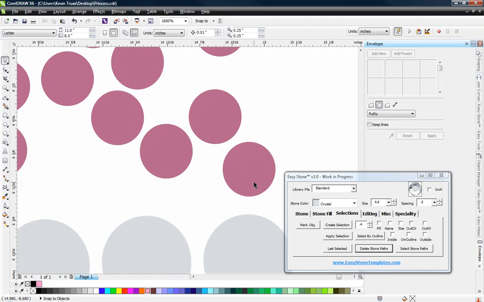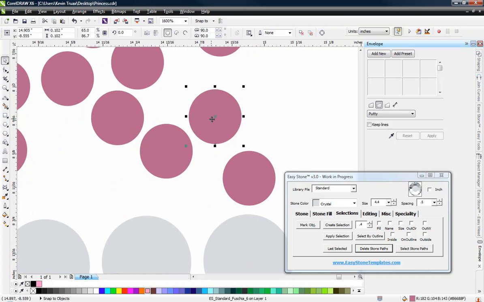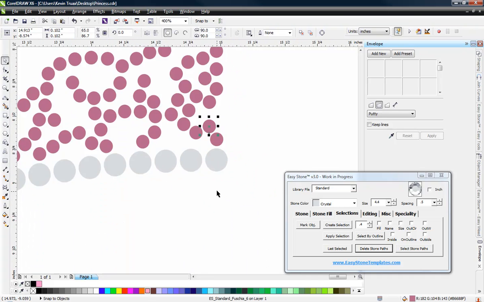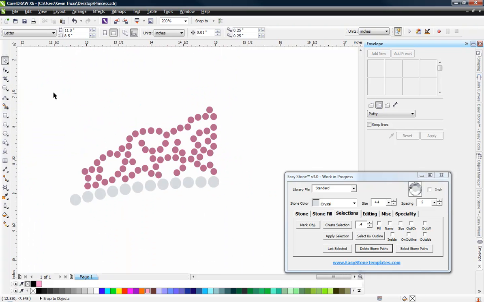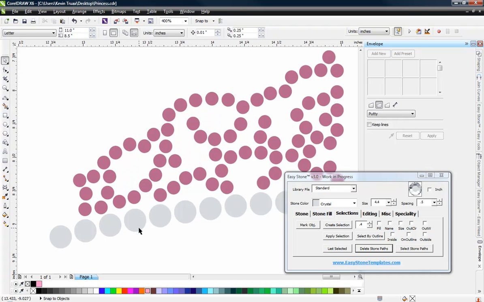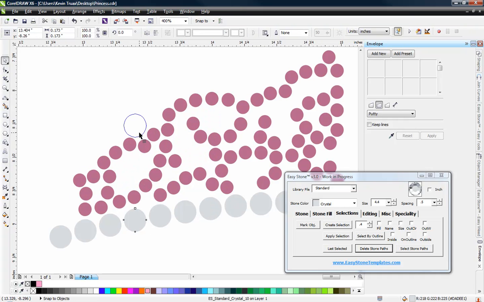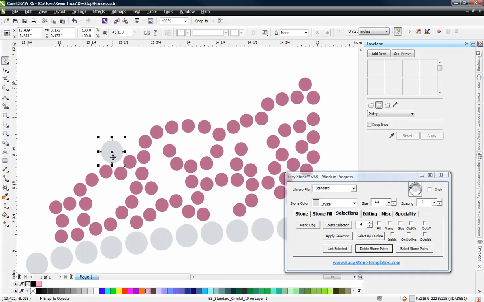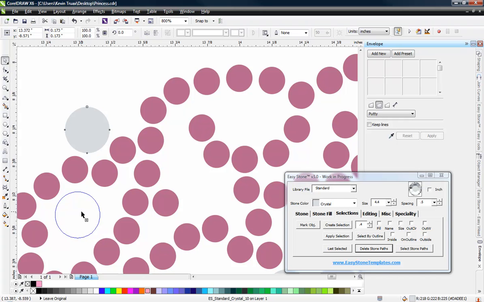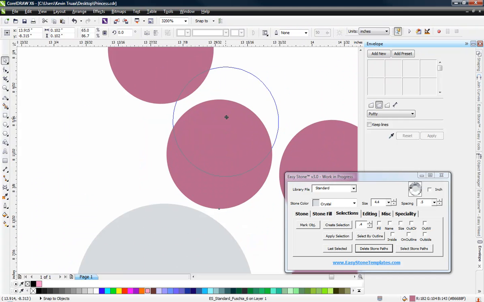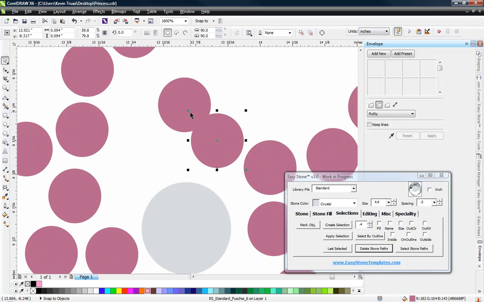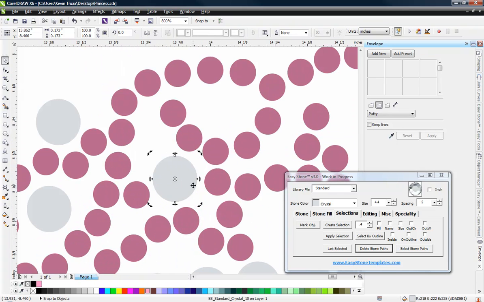And once you're happy with it, which I'm getting close, you could fiddle and fiddle and fiddle, but you know what? That looks pretty good. So I'm going to take one of these stones and just place them strategically along here. So this one's going to go there. We're going to put some inside too, because we can. So just whatever you want to do, doesn't matter. Just think about how you want it to look.